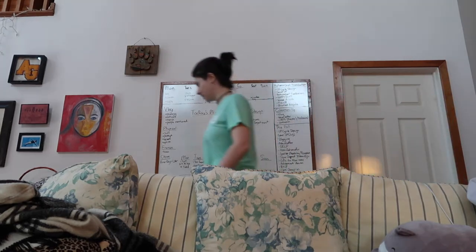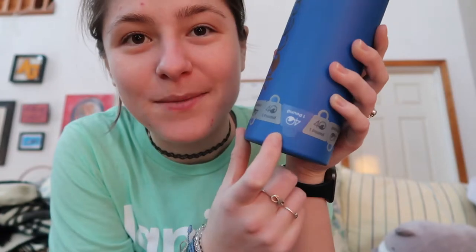I got a 4ocean water bottle for Christmas. It says 4ocean on one side and Aurora — can you not? What did you do? Whatever it was, don't do it again. On the other side it says 'one pound pulled.' I have bought enough from 4ocean that I have all of these little one pound pulled stickers. Every time you pull a pound with them — which can be bracelets or different products like the cleanup kit I got for my mom's birthday — you get one of these pound pulled stickers, and I have so many.